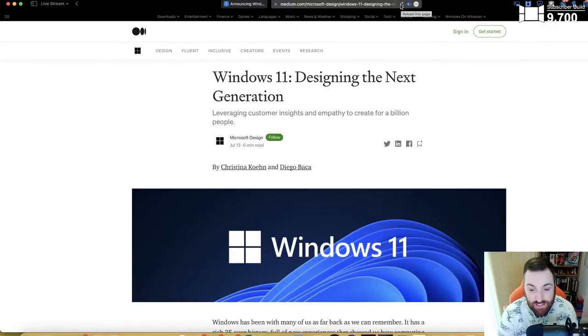Okay, so like I said, those are the changes that came in the latest Windows 11 build, which is why I've not dedicated a whole live stream to that, because that would have taken 5 minutes to look at those changes.